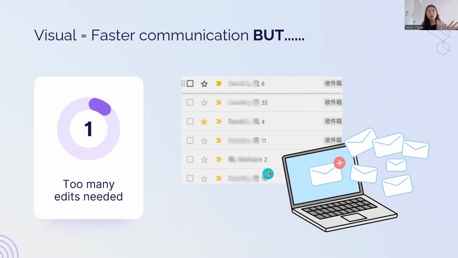So when you're using a visual, let's say a PowerPoint slide to present your marketing budget for 2026, suddenly your colleague says, hey, I think for the budget we should explain more. We should put a demo video about our marketing campaigns. Then colleague B says, hey, I think the color tone's not exciting enough.